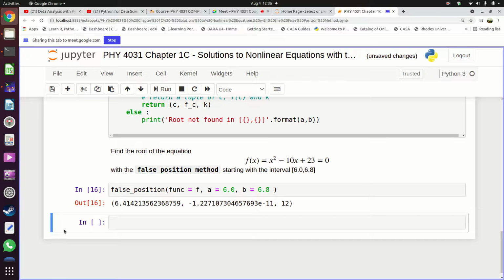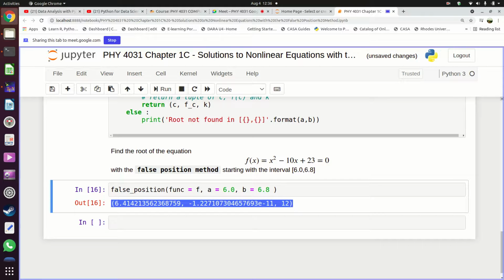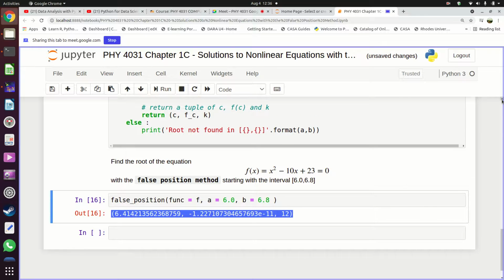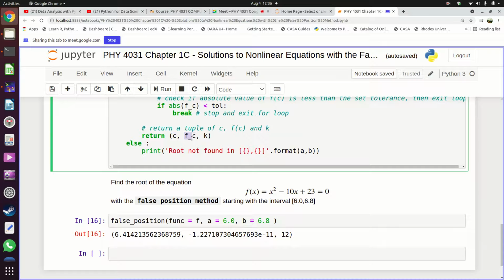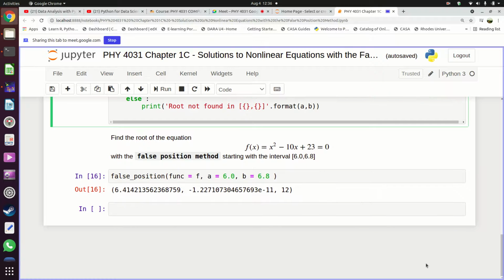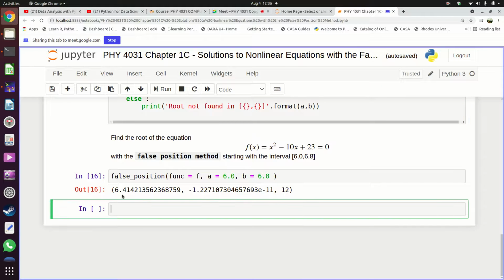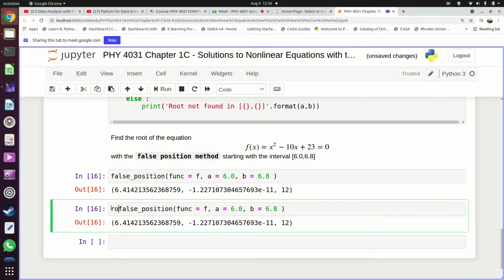So remember, we are getting a tuple because we are returning the value of c, then the value of the function, then the number of iterations. If we want to get things separately, we can say root, f_val, the function value, and iteration.